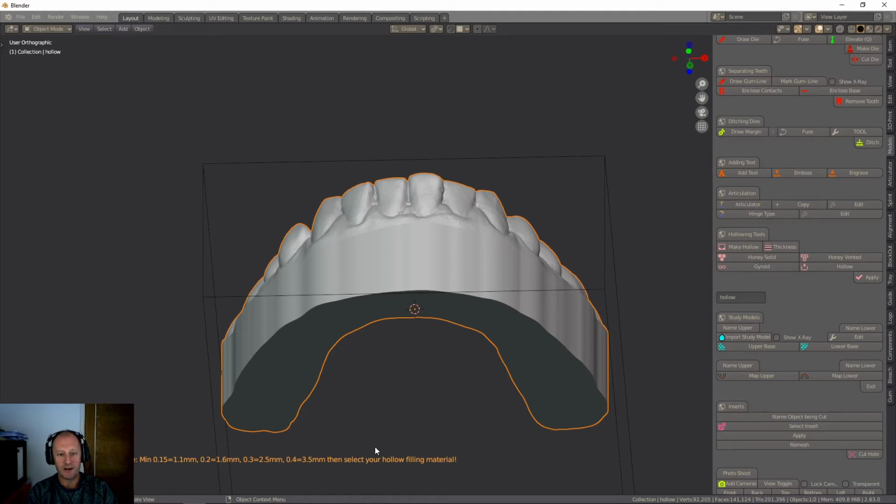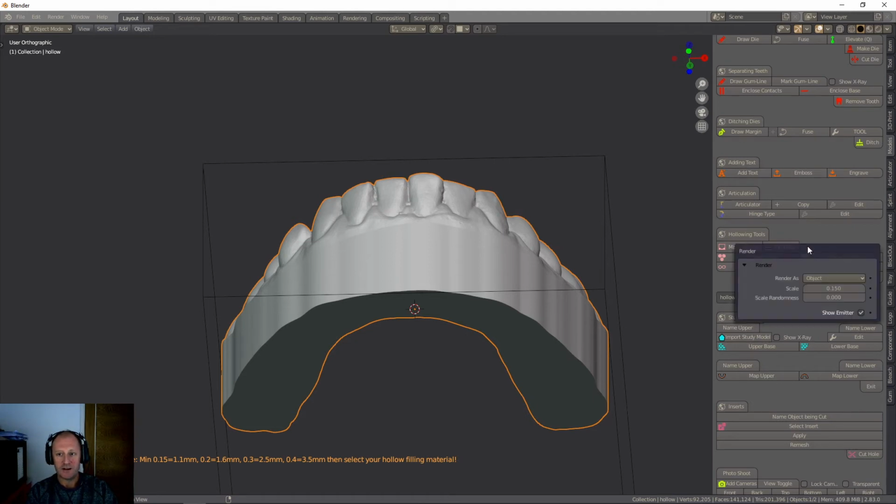The way Blender uses dimensions is a little bit different from how other CAD software does. So they've put down here a very useful scale to adjust. If you're making a hollow model, you can adjust the wall thickness of the model. Now, I'll go through the hollow options first.